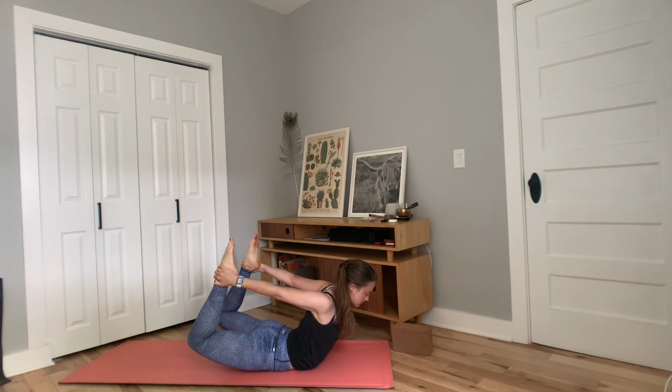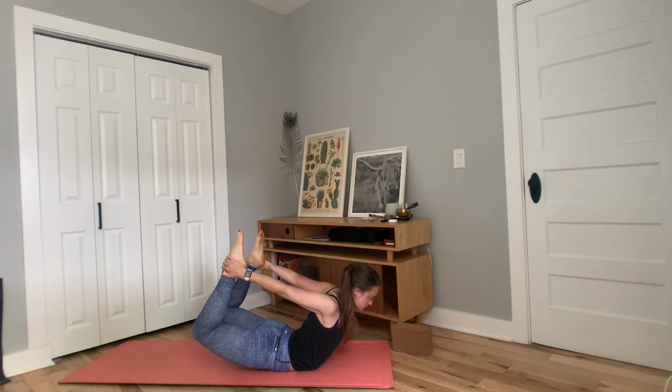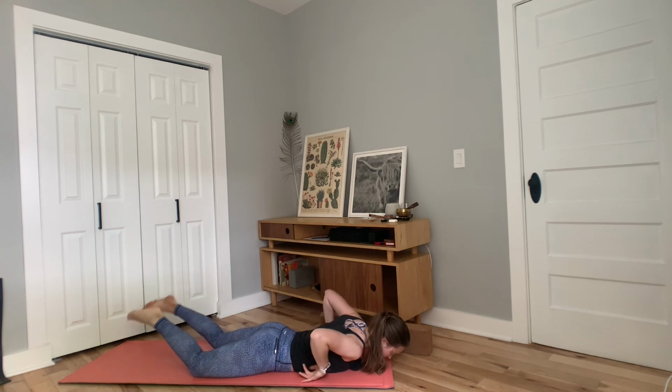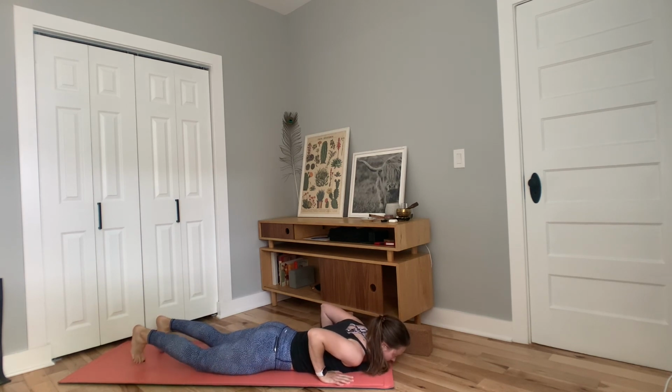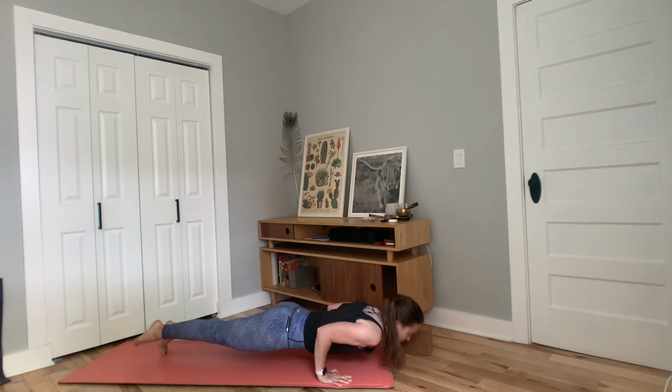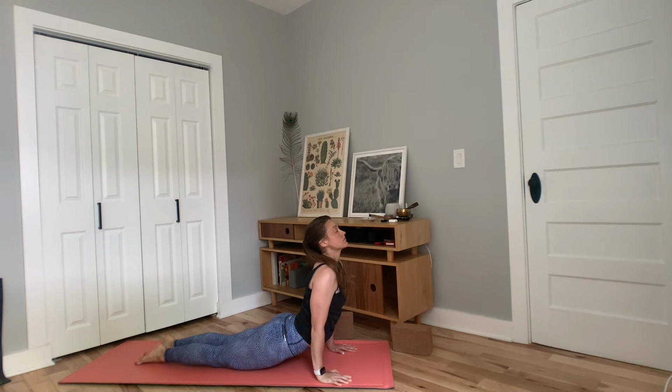Four. Keep. Three. Two. One. Exhale, lower down. Plant the palms under the shoulders. Tuck the toes. On your inhale, lift to high plank. Exhale, Chaturanga. Full inhale to up dog or cobra. Full exhale to downward facing dog.